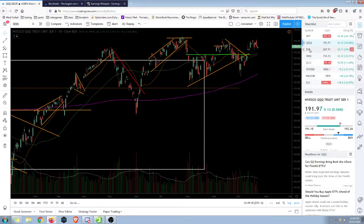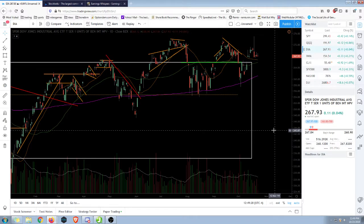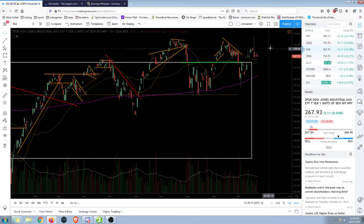All right, if we move to the Dow Jones, you'll see the Dow Jones is in a little bit of a different place now. They had some earnings. The Dow Jones obviously has a lot fewer components than the S&P 500 and the Nasdaq, so we're going to see some adverse moves like this during earnings events. But for the most part, it's really just doing the same thing as the Nasdaq and the S&P 500, which is consolidating after finding a bottom in early October.